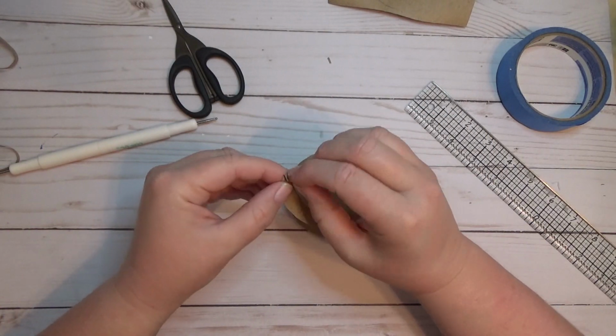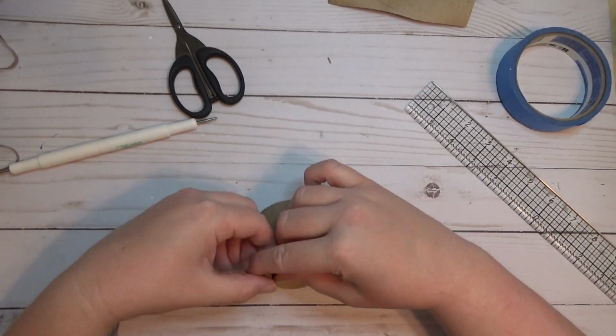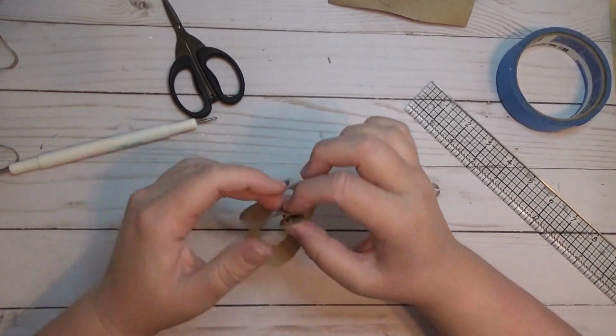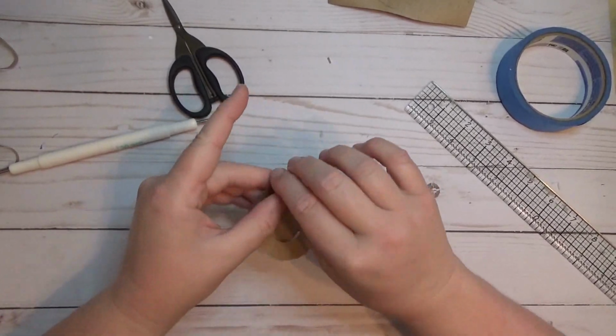Once you have your spiral cut, you're going to start on the outside of the circle and start rolling the spiral from the outside towards the center. You'll be left with a flap in the center that you can hot glue down. And I also forgot to mention that the circles that I'm using are about 3.5 inches.